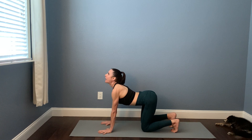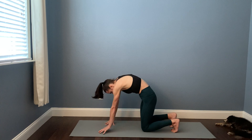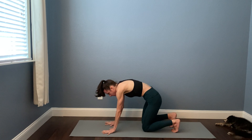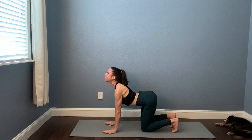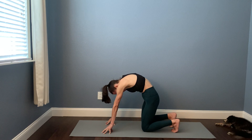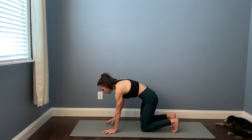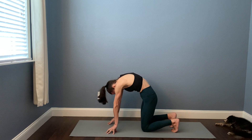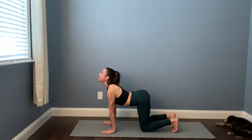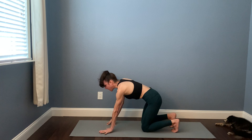Take a breath in. As you exhale, round your spine, curl the pelvis under, come up onto the tips of your fingers, and tuck your chin in toward your chest. We're going to spread out the palms, come back to cow pose — breathing in, lift the chin — and then cat around your spine. Maybe you climb back up onto the finger pads. Drop the palms, cow pose, breathe in, cat pose. Option to tent the fingers as you exhale. Two more on your own, finding a movement pace that feels synced up, that feels satisfying, that allows you to check in with the different segments of your spine.